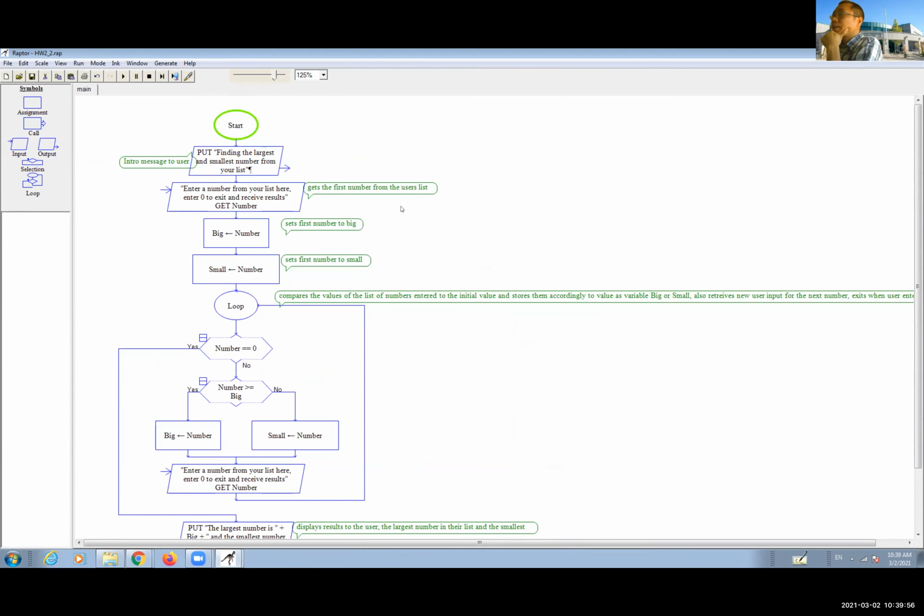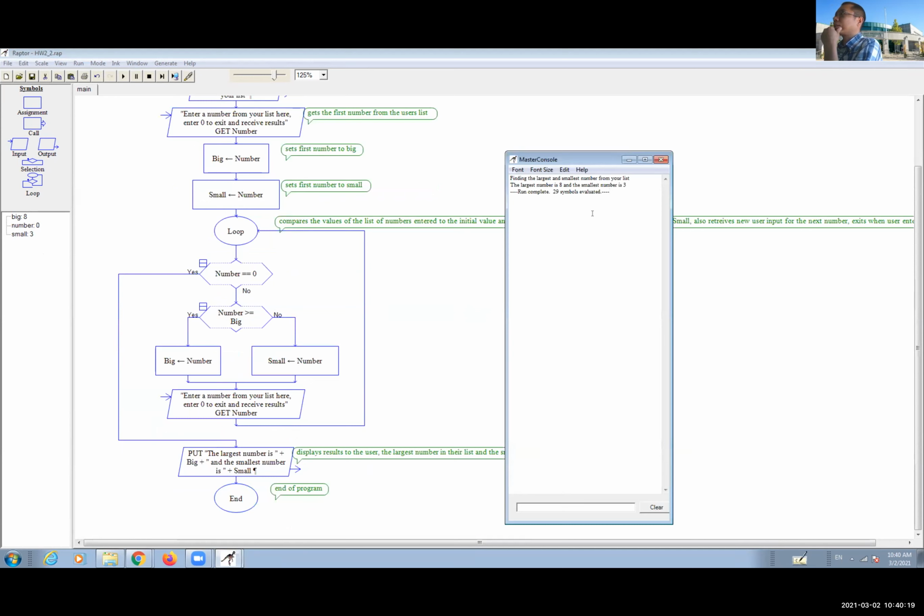This one also, if I enter the number -3 here, -8 here, I have 3 here. This one again, you see, has the same mistake here.